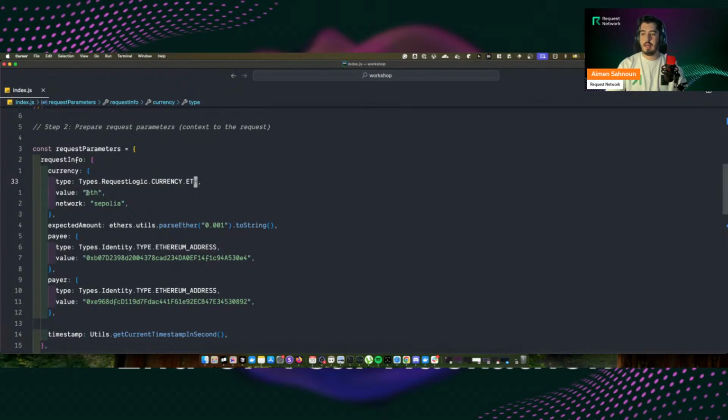We also have the value. Here, it can be either ETH if we're using native tokens, or we can pass in the ERC20 token address. So if we change this to ERC20, we would need to here also change it to a valid ERC20 token address.